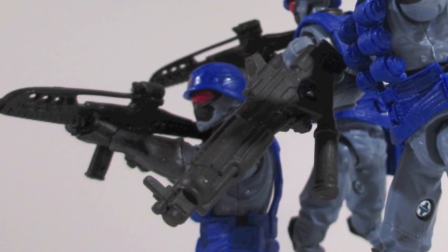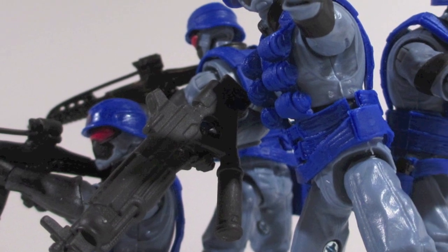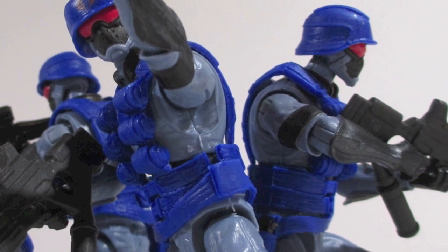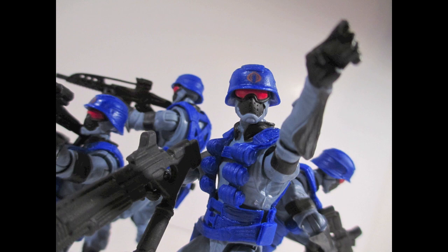But when we first heard about them, we were like, ugh, really? We're taking away articulation, blah, blah, blah. But then when I got them in hand, because I bought these first, I bought about six of them for my older son. And then as we played together, I was like, huh, there's little things that are worth getting a couple of these to add to my various Cobra battalions.